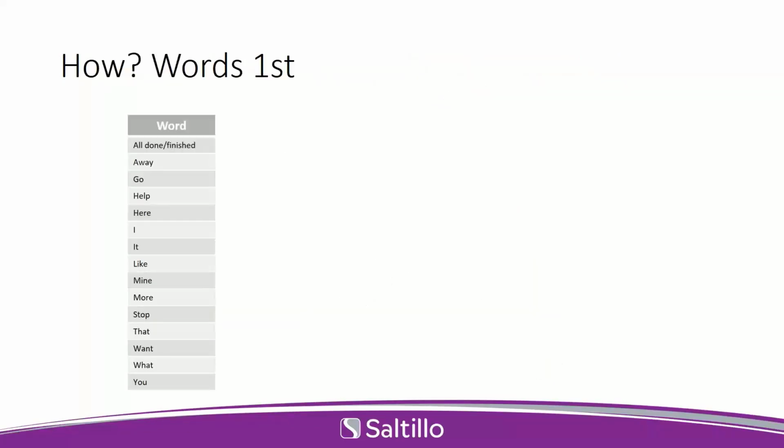So with words first, let's take a look at the list on the left, and I'm going to pick 3 core words that I like teaching the most, and those would be more, stop, and go. I think those are really powerful words that we can start with for a very early AAC communicator.